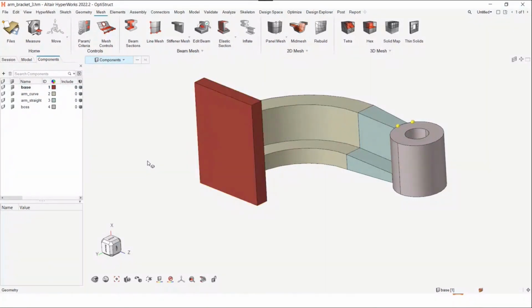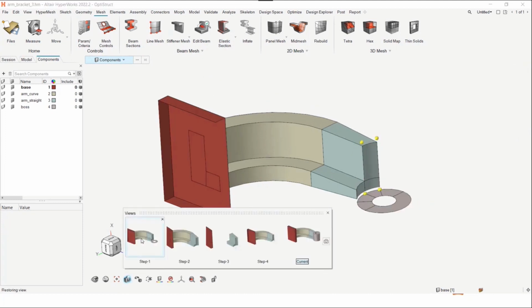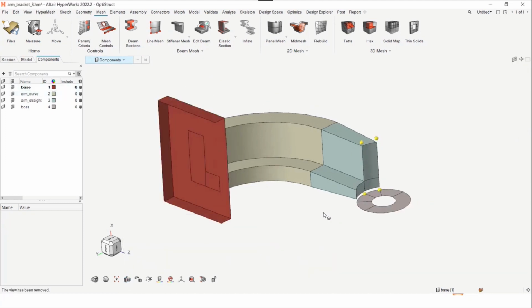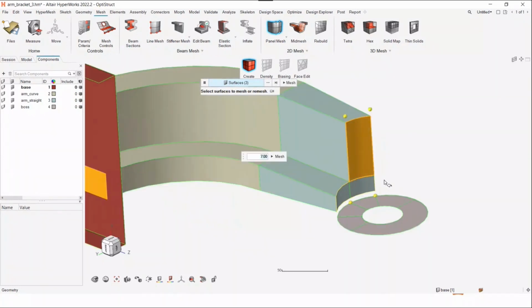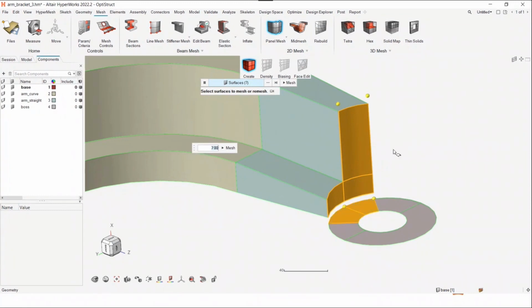So if you see, this is our classic model, wherein in the classic we have to follow more than 12 steps, but in this case I would show in lesser steps and lesser mouse movement how we can achieve the hex meshing. So whenever we see such a part, basically we figure out the common faces or the shared faces, wherein we could create a quick mesh on those faces.